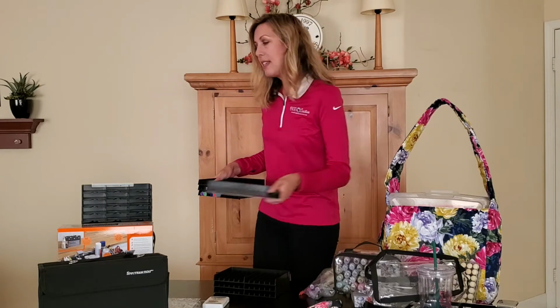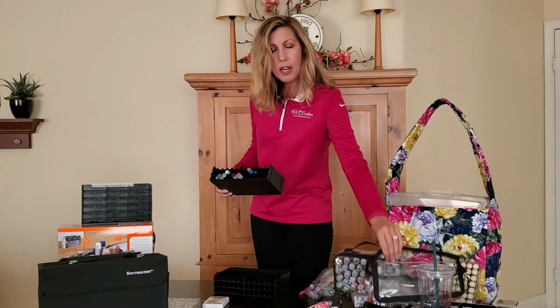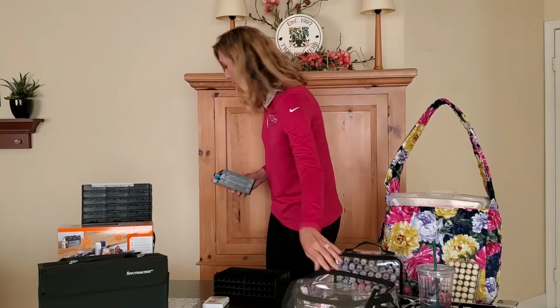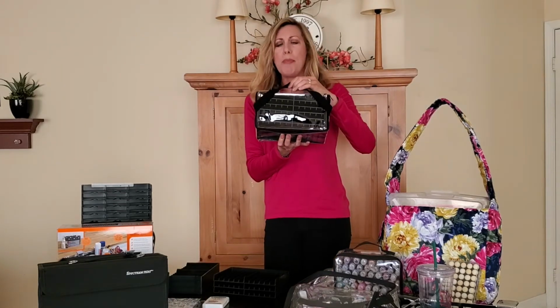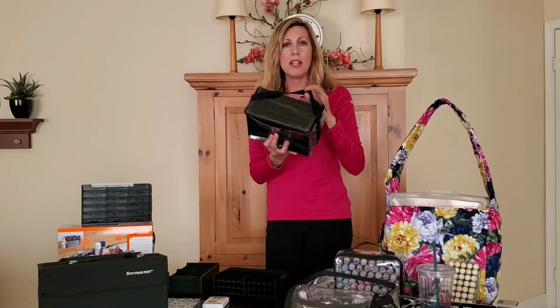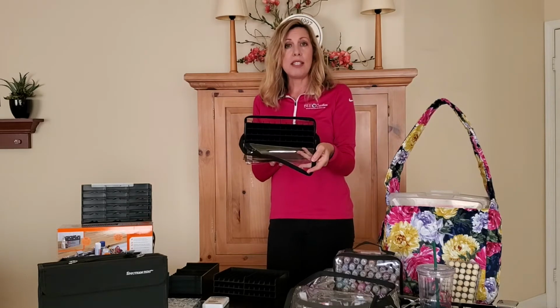So as far as getting this into the bag, let me show you that really quick. There are going to be 6 trays that fit in a bag like this. Now you can buy it all done. That looks like this. This will hold 72 pens. There's nothing better than to be able to take your pens with you to a crop and then just have it ready to go sitting on your desktop like this.